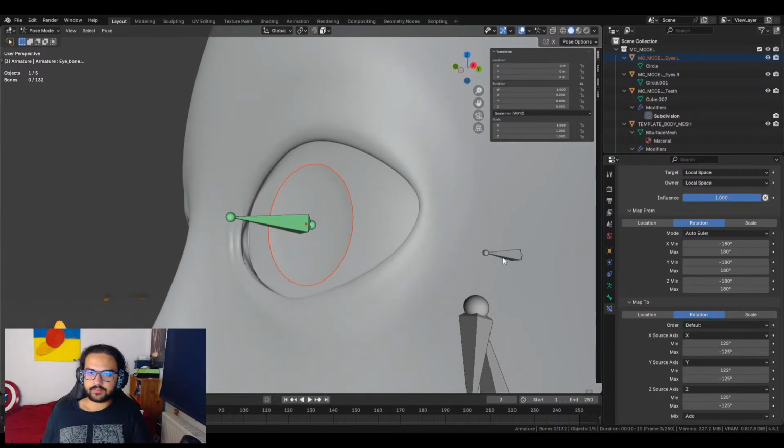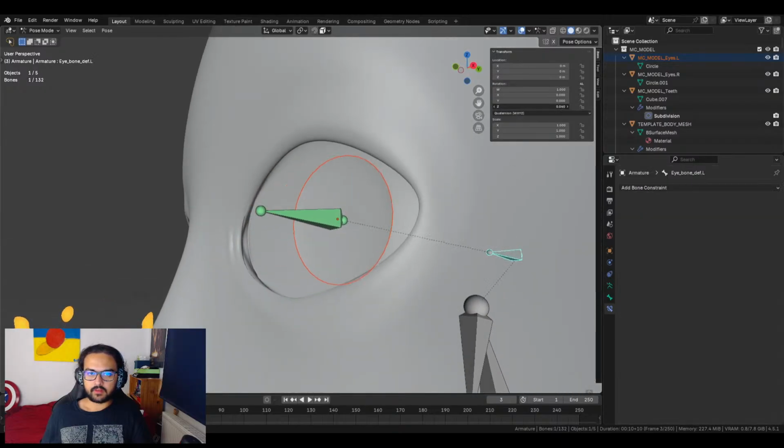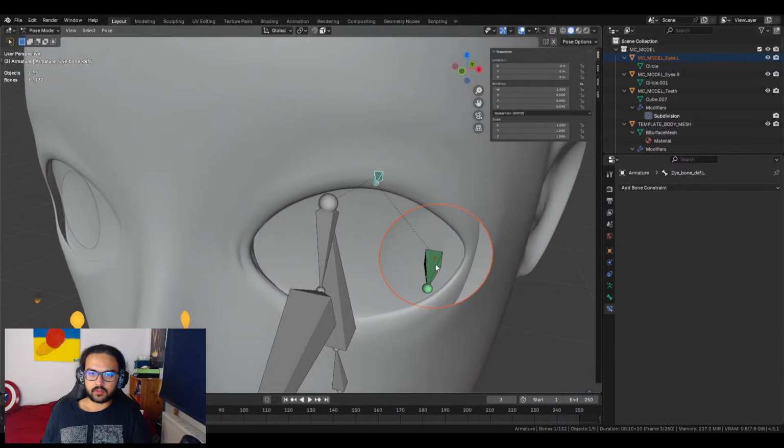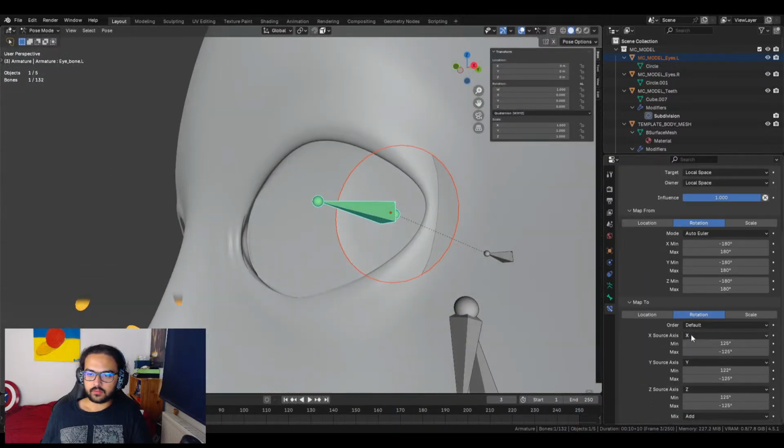Wait. When I have it rotate here, I wanted this to rotate.